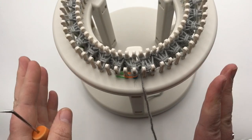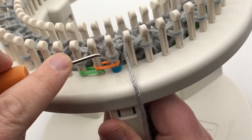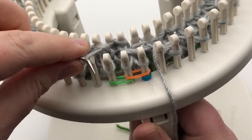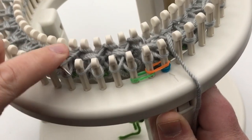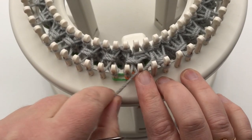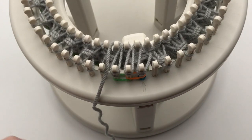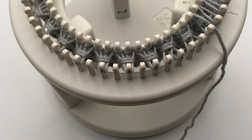We're onto the hat body at round seven. Before we can begin, we need to move some stitches over. We have two loops on each odd outside peg — take peg one's top loop and move it over to peg two. So all the top loops on the odd numbers move to the evens. After that, you're going to wrap in stockinette: go around peg one outside, one inside, outside two, inside two, outside three, inside three, and so on all the way around. Then knit one over one on the outside and inside loom. That's it for round seven — finish moving them over, wrap in stockinette, knit over, and meet me for round eight.